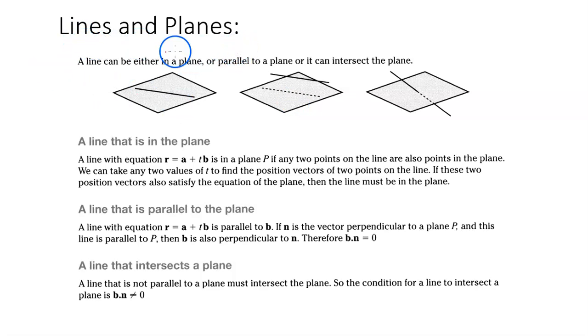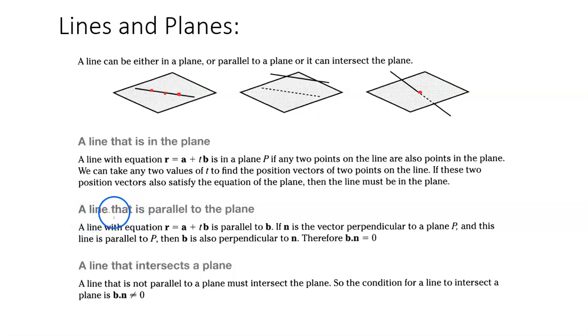Lines and planes. So a line can either be inside a plane, it can be parallel to the plane, or it can intersect the plane in only one position. By the way, if it is inside the plane, it's still technically parallel to the plane, but it also intercepts the plane. So it's parallel and it intercepts. And obviously if it intercepts in more than one point, then since it's a line, it has to be contained completely within the plane. Now when I say the line is inside the plane, I mean every single point on the line is also a point on the plane.